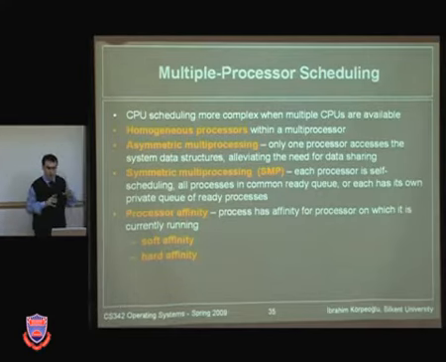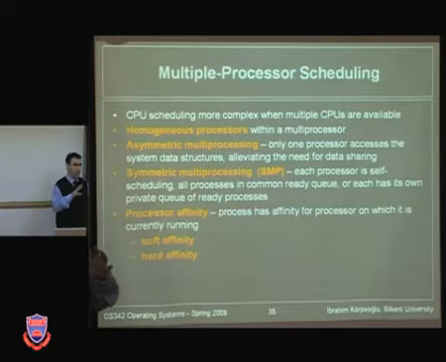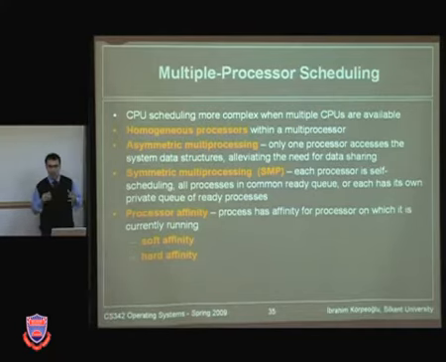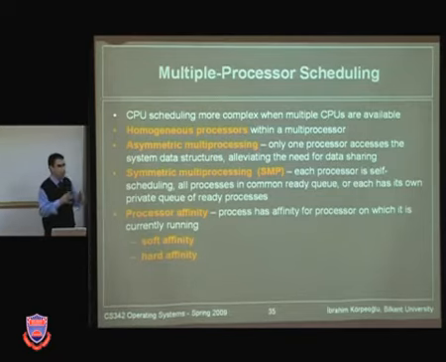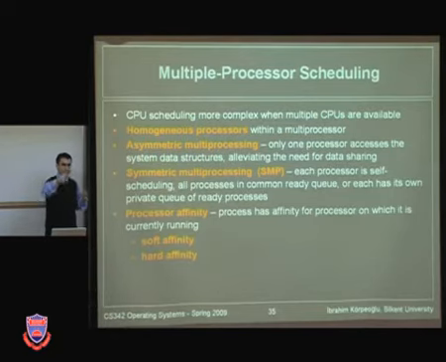But in symmetric multiprocessing, we do not have a special master processor. Each of the 4 processors has equal responsibility. They can run kernel code and user level code. Therefore each of them is self-scheduling. Each processor runs the kernel code, the kernel scheduler, separately. Each may have its own ready queue. So each processor is running the system code, its own scheduler, and scheduling the processes in its ready queue, independent of the other schedulers running in other CPUs.